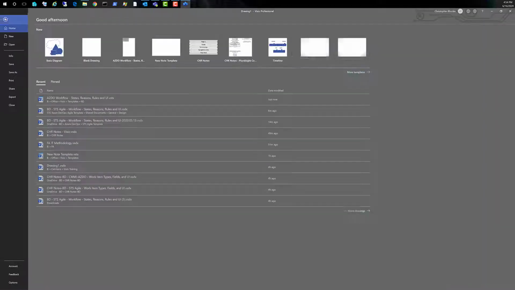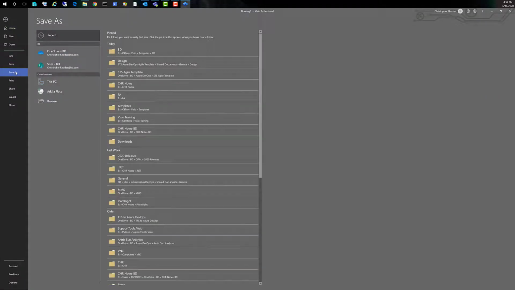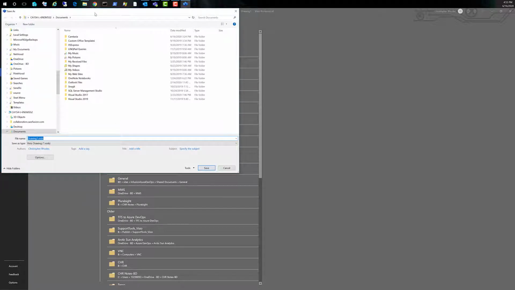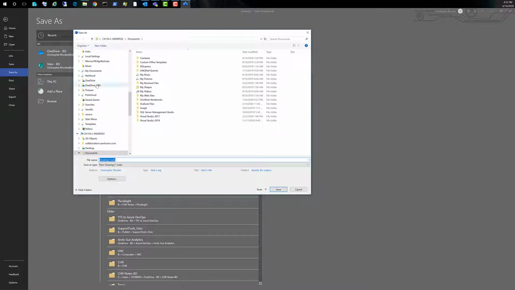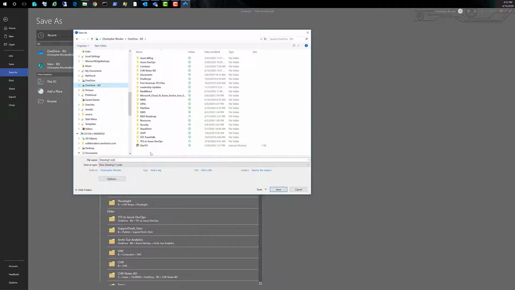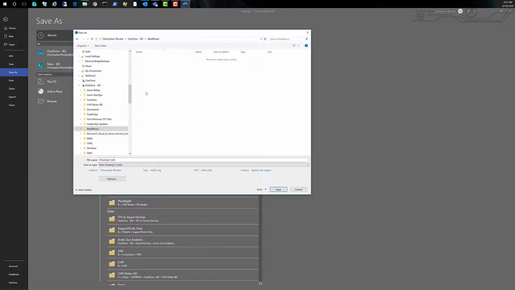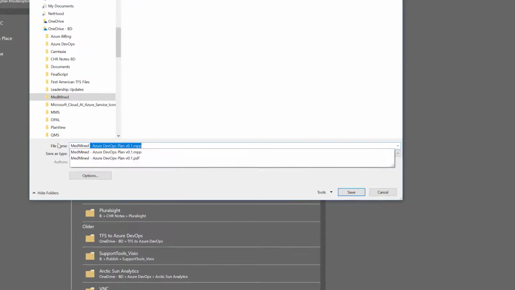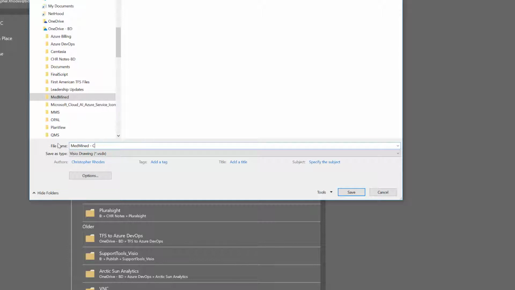So now we're going to go File, Save As, and I'm just going to put it on my local machine. Probably should have put it out on the team site. Maybe we'll set something up. So in a folder called MedMind, I'm going to call this MedMind TFS 2013 template.